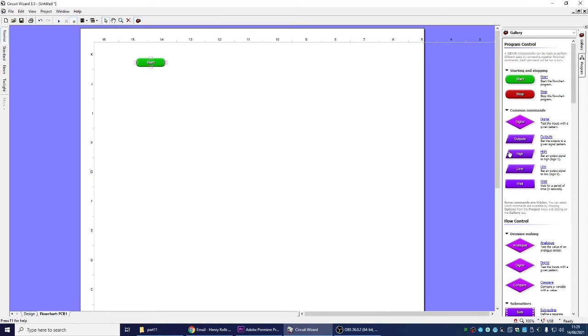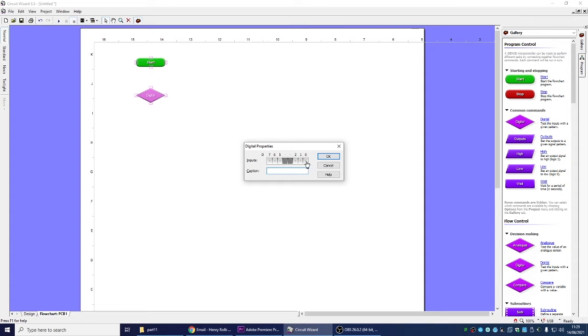So in the flowchart, all we need to do is start off by asking a question. Has the button been pressed? Now these diamonds generally in flowcharts mean decision. So a diamond means make your mind up. Because we've loaded in a Genie 18 when we dragged it in, it gets the right inputs and outputs straight away. If you don't load in the correct project board, you might not have the correct inputs and outputs loaded up.